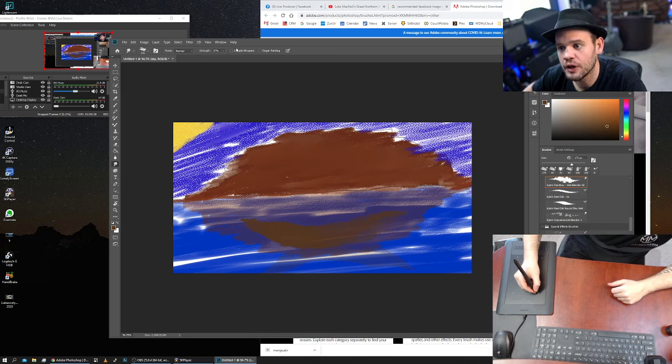So it's useful to be an option, right? Sometimes you want it on, sometimes you want it off. I'll just show you the difference. So right now I have sample all layers on.